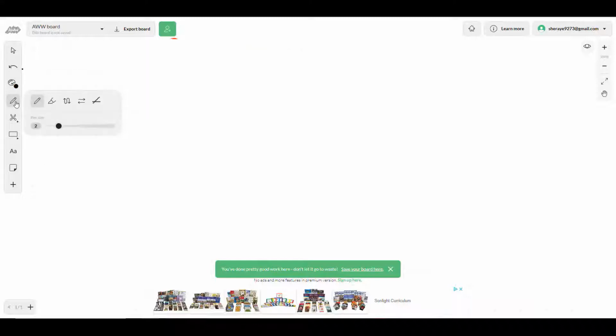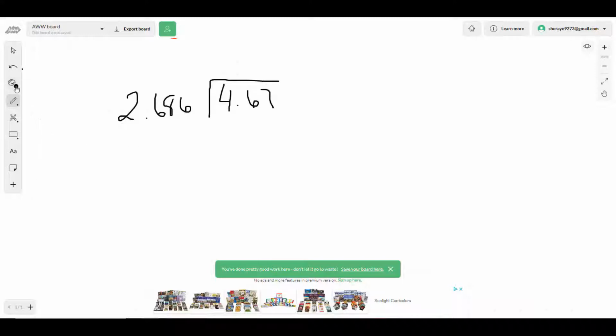So we'll do one more. They have it there on your page. It's 4 and 67 hundredths divided by 2 and 686 thousandths. Okay, remember, you got 2 decimals here. We need to make this a whole number. So we're going to move this to make it whole. We've got to move it 3 places. So guess what? Over here we got to move it 3, but there's only 2. So we'll add a 0. Now we can move it 3. 1, 2, 3. Well, bam.